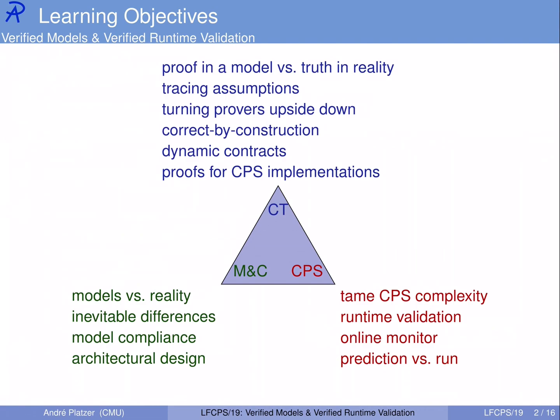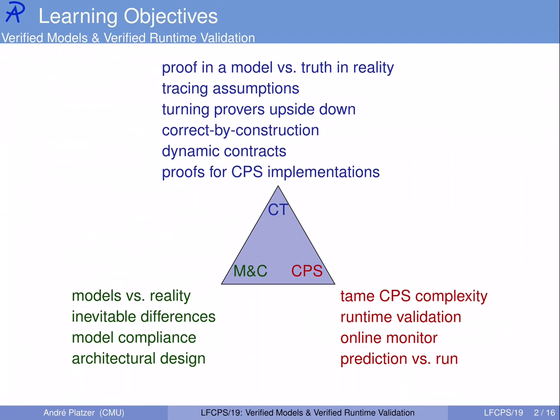In a little bit, we'll also look at the implications for architectural design principles that this observation has. Today's lecture is again big on computational thinking, because the relationship between truth and proof is of absolutely fundamental significance in logic and is essentially the backbone of soundness and completeness considerations, but it also enables us to distinguish having a proof in a model versus the truth in reality.